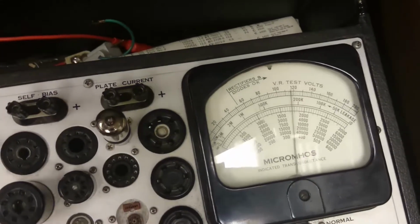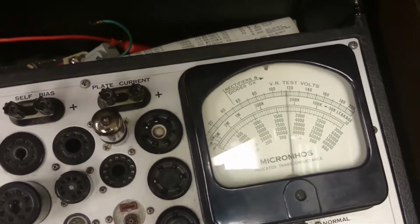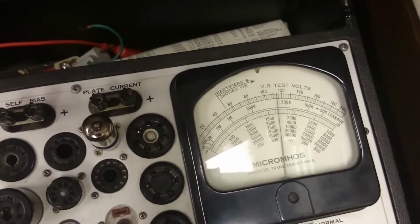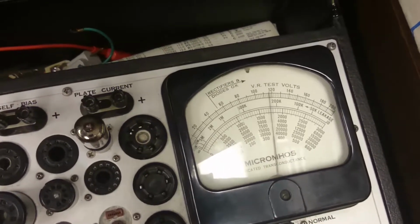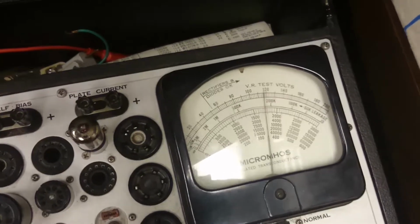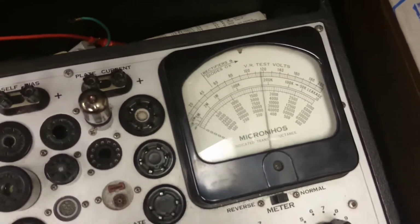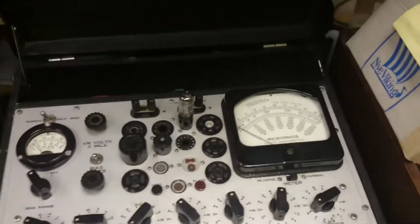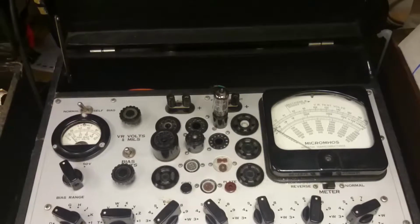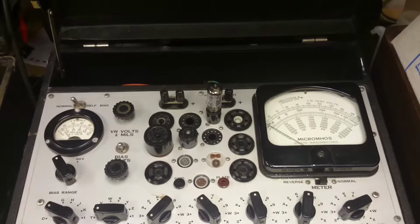and it still stays roughly around. Ooh, it's dropping. So I'll flip the switch back. Yeah, barely done anything. It moved a little bit. So that looks alright to me. Right. So that barely dropped any, which is surprising. So I'll see if the other two tubes do anything different here.